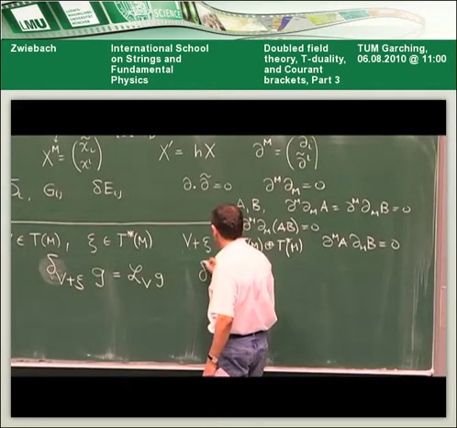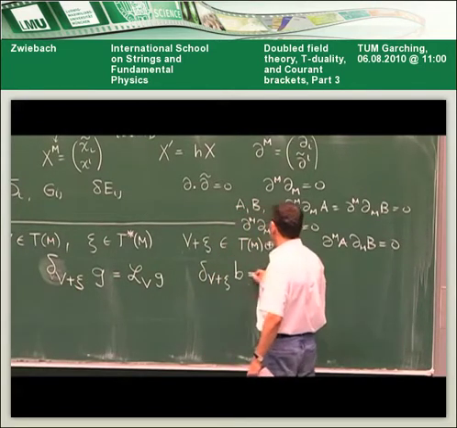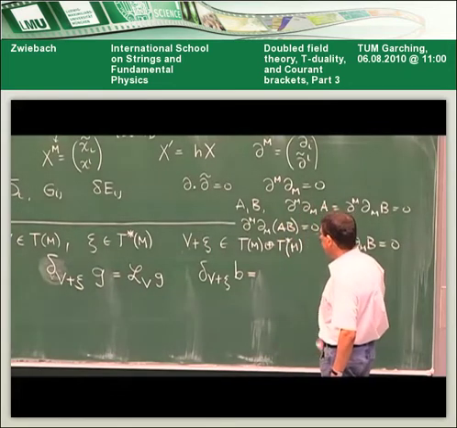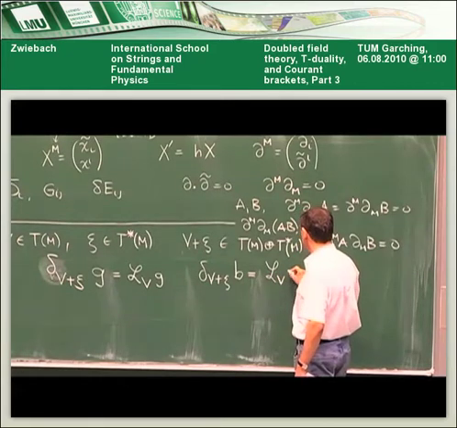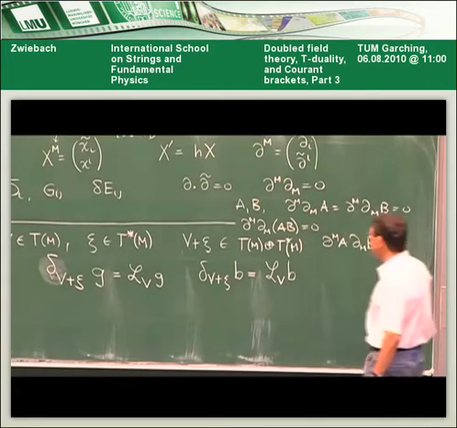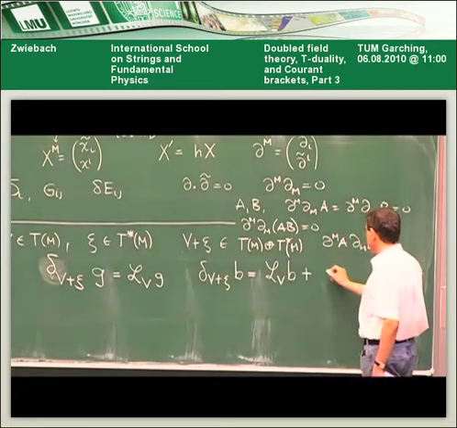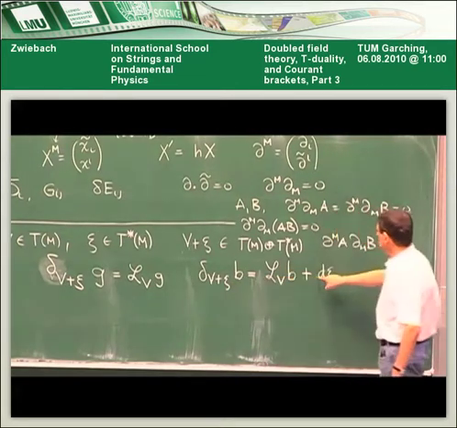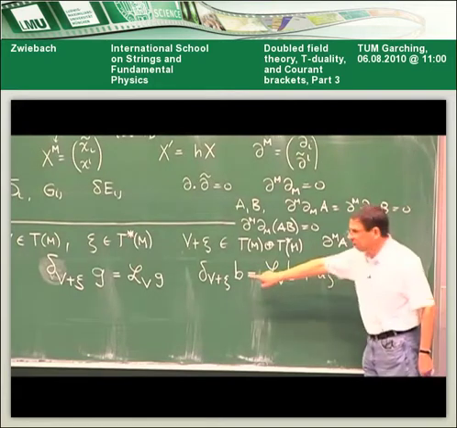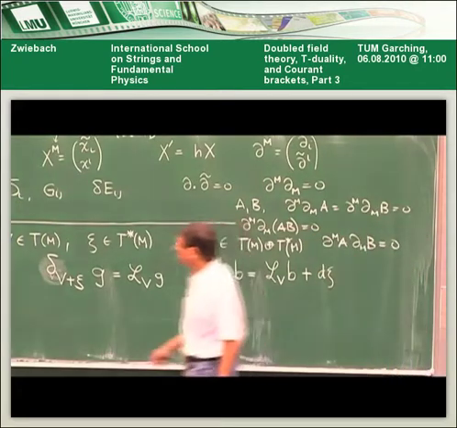On the other hand, the gauge transformation of the antisymmetric tensor is a little more complicated because it has its indices, so you must still do the Lie derivative of B. But this time, the familiar gauge transformations of the Kalb-Ramond field are that, this being a one form, you take an exterior derivative, it's a two form, just like that. So those are the famous gauge transformations of these things.